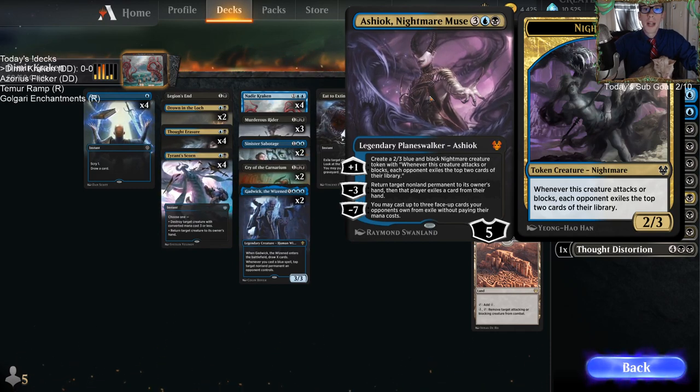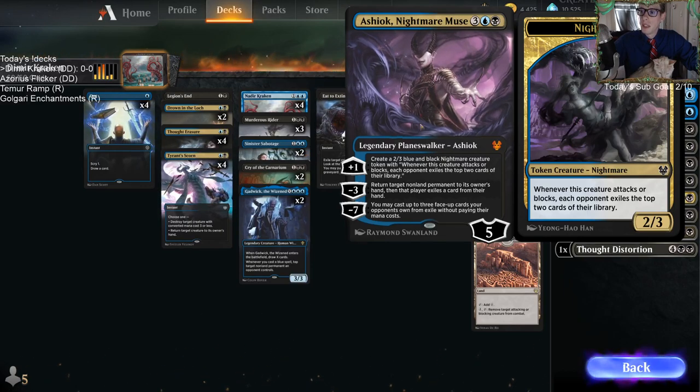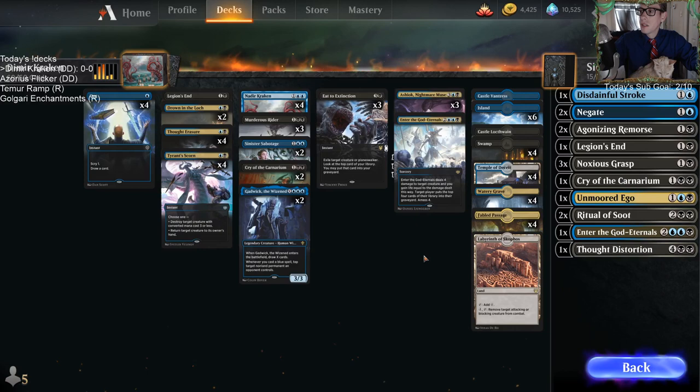Blue and black usually can't answer enchantments, for example, can't answer everything, but that -3 is bounce any non-land permanent. You do get to bounce anything, so that gives the deck answers to enchantments. I'm going to try a Labyrinth in here to remove blockers. And that's kind of about it.